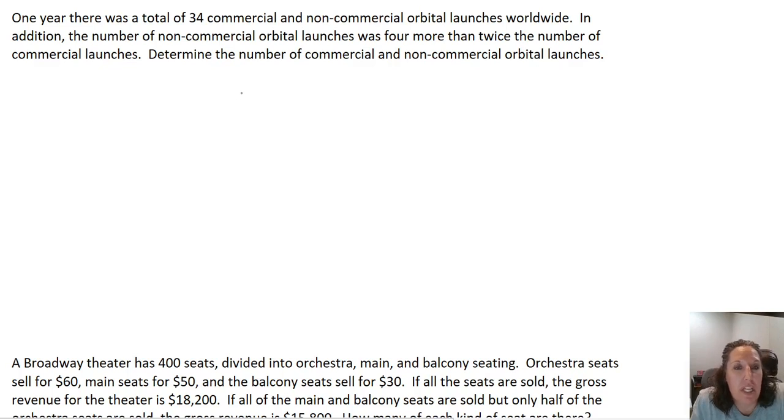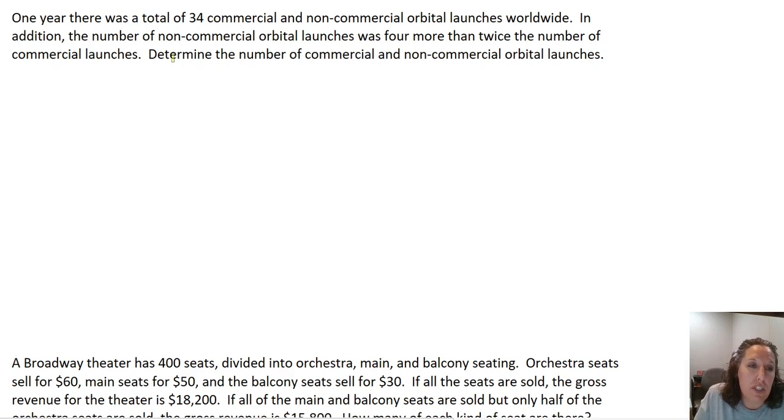Hello, in this video we're going to take a look at a couple of examples of applications involving systems of linear equations. Alright, so in one year there was a total of 34 commercial and non-commercial orbital launches worldwide. In addition, the number of non-commercial orbital launches was 4 more than twice the number of commercial launches. Determine the number of commercial and non-commercial orbital launches.